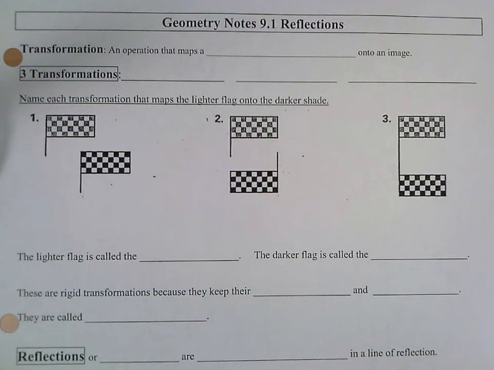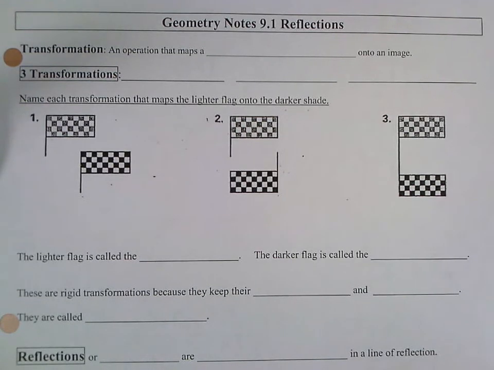Go back to chapter 9. We had jumped over chapter 9, and this is on transformations, some symmetry in there. So today we are talking in general about transformations at the very beginning, but the focus today is on reflections. So talking about different transformations that we have, focusing just today on reflections. You don't need a ruler for all of it, but you'll see the part that you do need a ruler for.